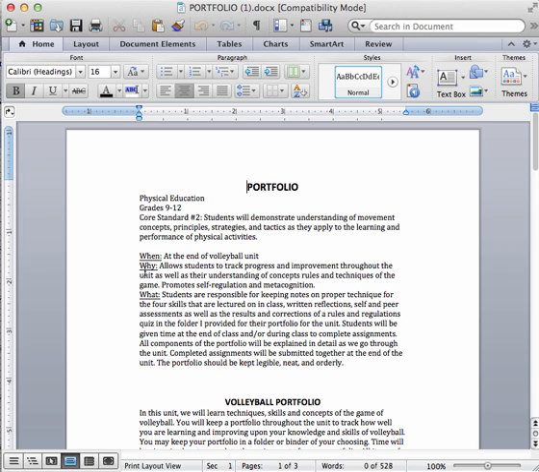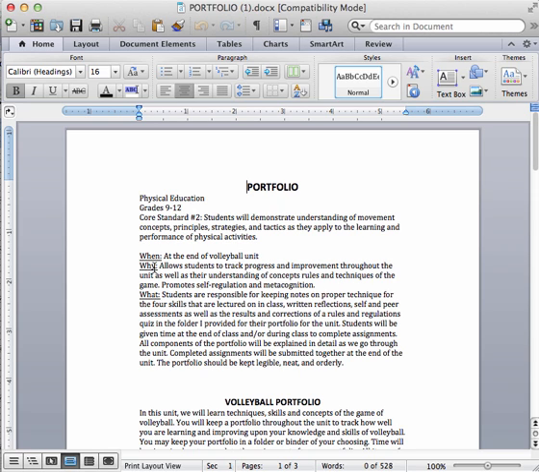Then you're going to tell me why you're doing it. What's the benefit to you and what's the benefit to your students? What are you all going to get out of this assessment? So this is where I want you to think about why this type of assessment can be so beneficial, and particularly in the way that you designed it. So if you'll notice here, she noted that portfolios help promote self-regulation and metacognition, which is something that we've just learned about in class.